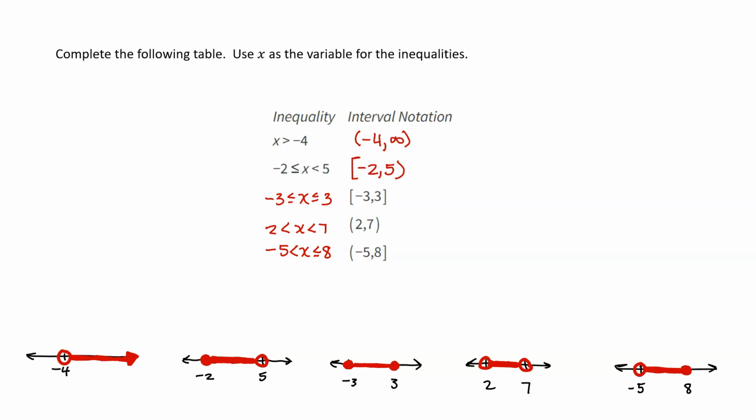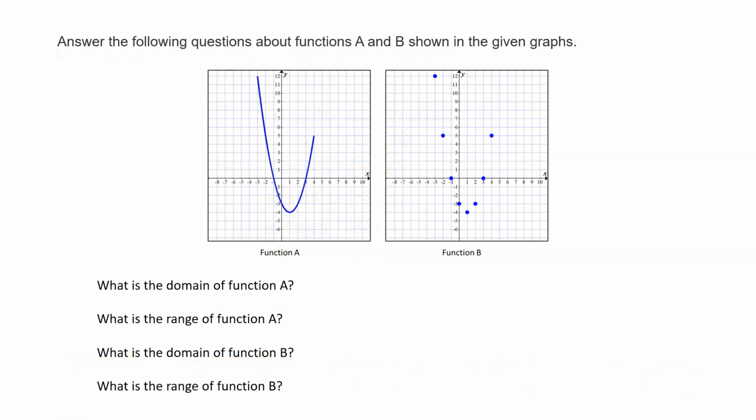Now again, inequalities and interval notations are often used to describe domains and ranges of functions. Interval notation is used a lot of times because it's just shorthand. In example 7, you were given these two graphs and asked to determine the domain and range of A and the domain and range of B. It was more of a multiple choice type question for you to choose from.